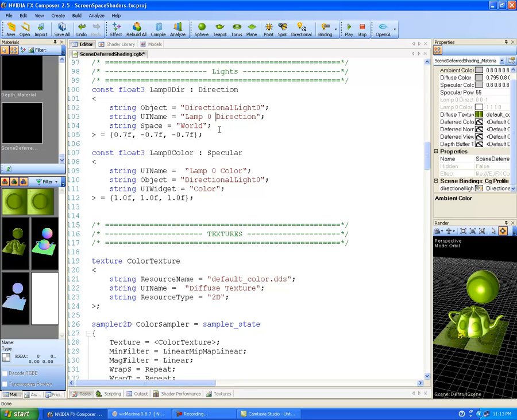And this makes sense. It makes a whole lot of sense, actually. Let's go over this real quick. We want everything to be in world space coordinates. The reason why is because this is deferred shading. We're going to be working with many things at once, and we're going to want everything to be in world space coordinates because that makes it easy to handle everything all together.